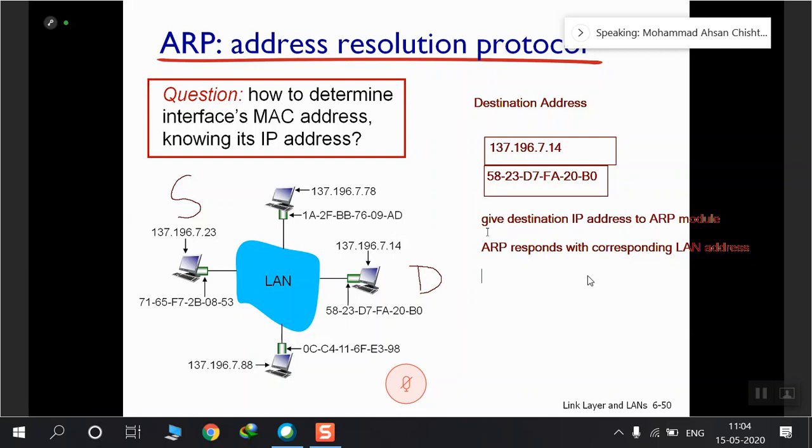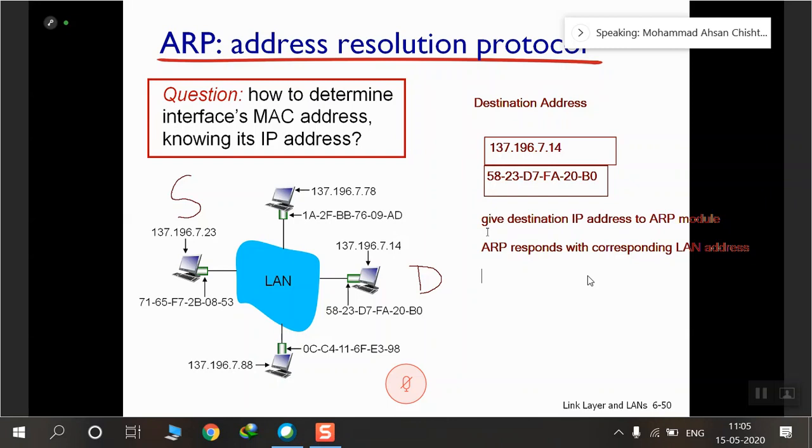Fine. If you go to the network layer, you know what DNS is. You give DNS google.com. What does DNS take you to? The IP address of the server of google.com. So similar to what DNS does with the domain name, ARP does this: you give the IP address, and you get the equivalent LAN address of the destination.